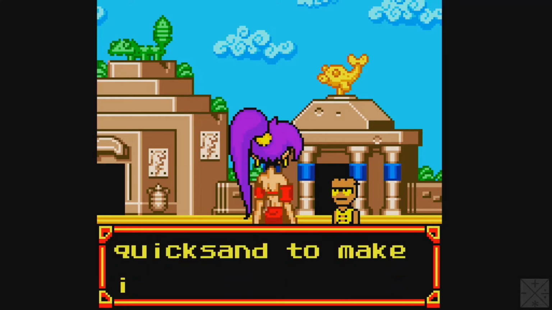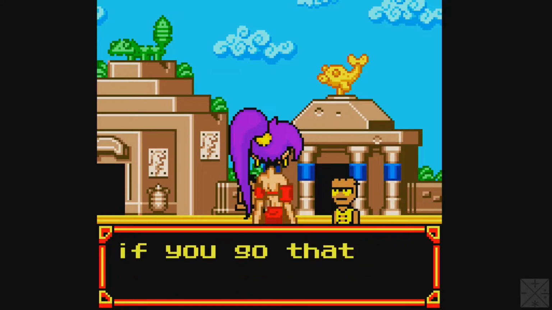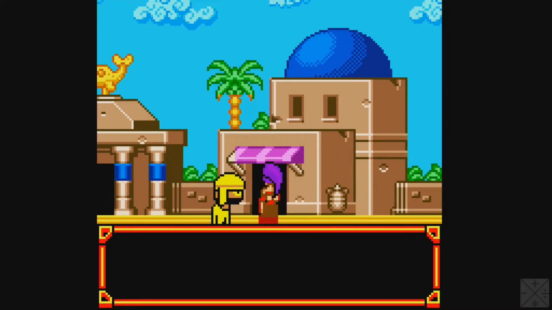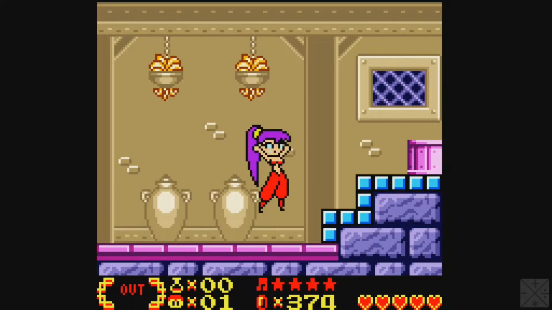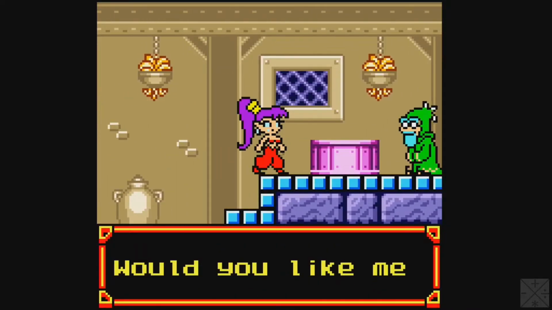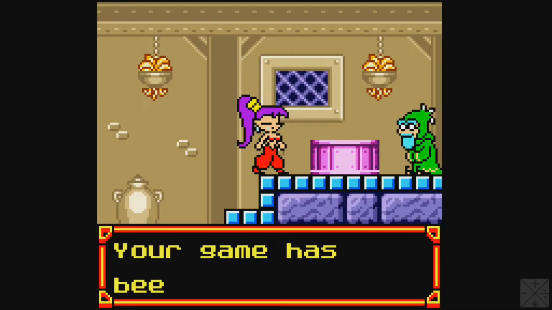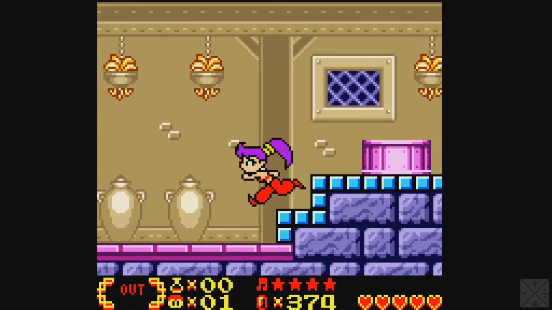Alright, I was holding down the run button when I exited the building, and once again, I automatically talked to this guy. Save room. Save. Record.